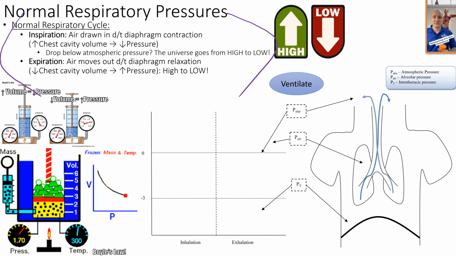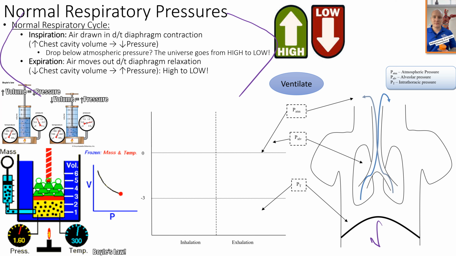If you have high sodium on one side, it's going to go to the area of low sodium on the other side, right? You have high water on one side, it's going to go to the area where there's low water on the other side, right? That's called osmosis. Previous process of diffusion. This is the ventilation, right? Your normal respiratory cycle. And your body creates a high pressure inside the chest, right?